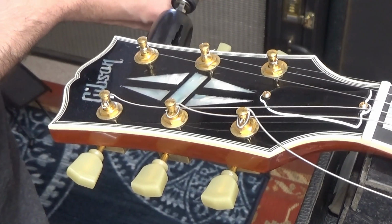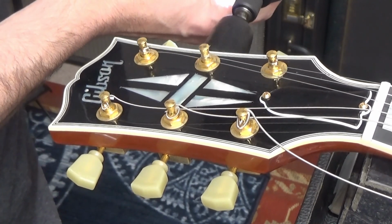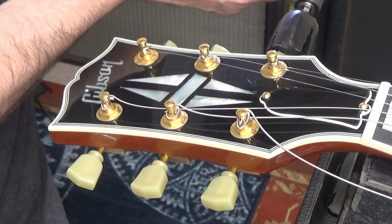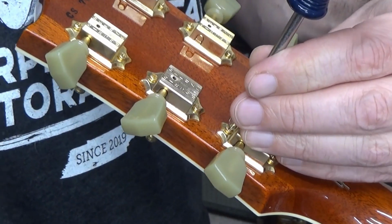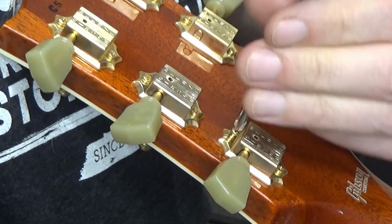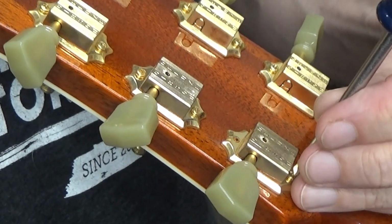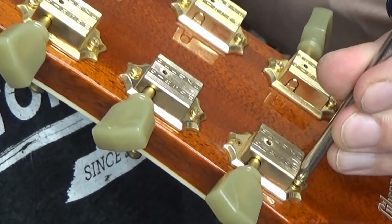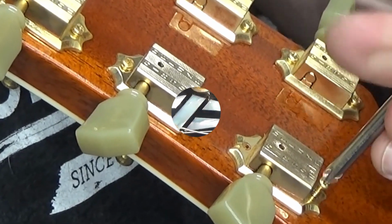Well, it's been a week. Now I'm taking the strings off with my string winder. The plan is to take off the E-string tuners so I can sculpt the little high bumpy lacquer ridges off. I'm going to level sand all that lacquer that I put on there a week ago.